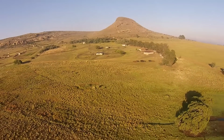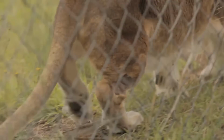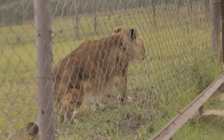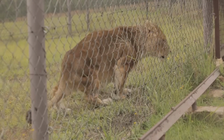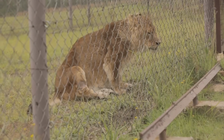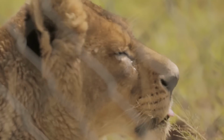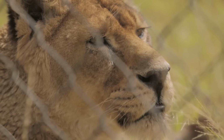Two days later, Dr. Peter Caldwell receives the blood test results for Gypsy. I was extremely happy to see that there were no abnormalities. Her kidney function is perfect, her liver function is perfect. And in general, on the inside, she's a healthy cat, a healthy lion. So the only issue we're going to have to deal with is keeping her pain-free.